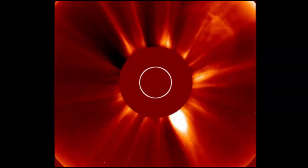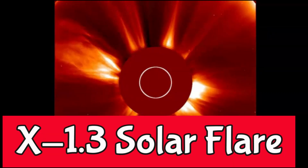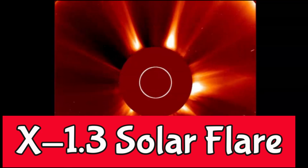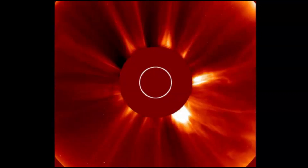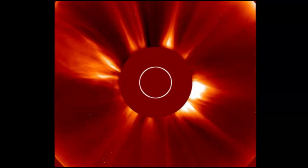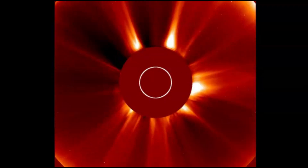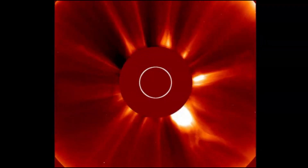Good afternoon, everyone. Thank you very much for joining me. This might be why I was having problems with my computer yesterday. There is a new source of solar flares — a large and complex sunspot just emerged over the sun's southeastern limb. Yesterday it produced the X1.3 class solar flare. Even before the sunspot area was fully revealed, any flares this weekend will be Earth-directed. So that is not good.